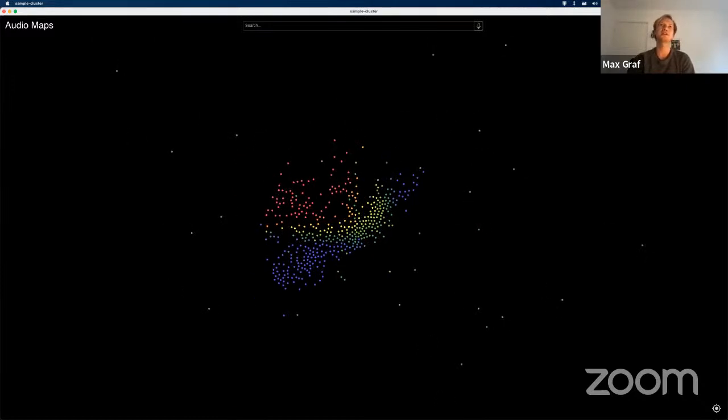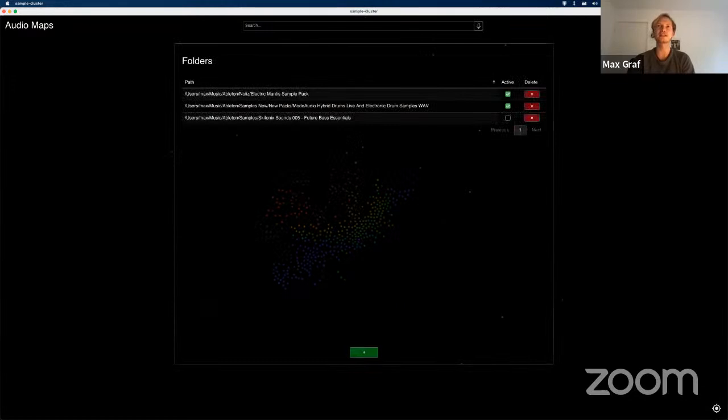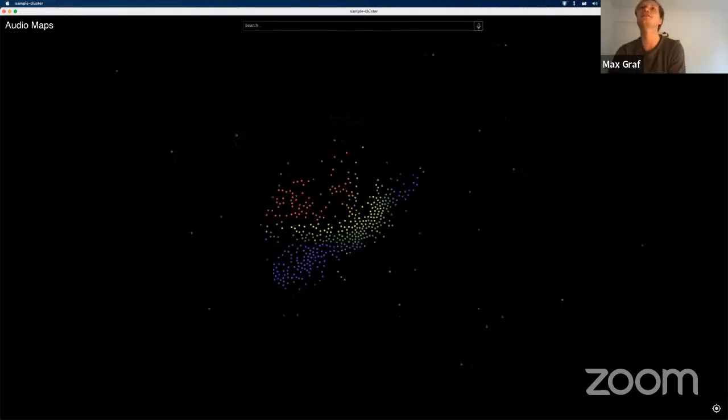But then the whole overlay, everything else you can see, all of the buttons, the bar up top, all of that is HTML, JavaScript, which makes it very easy to have nice transitions and animate everything and lay out everything pretty quickly. And I had the exact same plugin layout in JUCE before, which took me probably 2 weeks to make. But then I could just make it in 2 days in JavaScript.